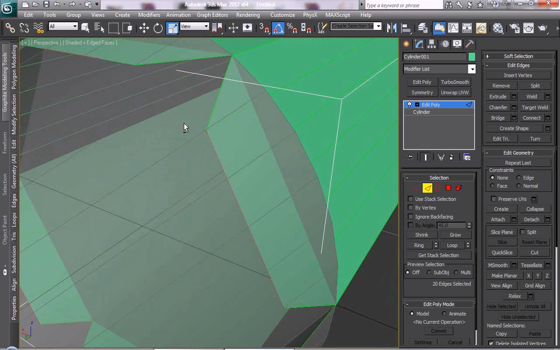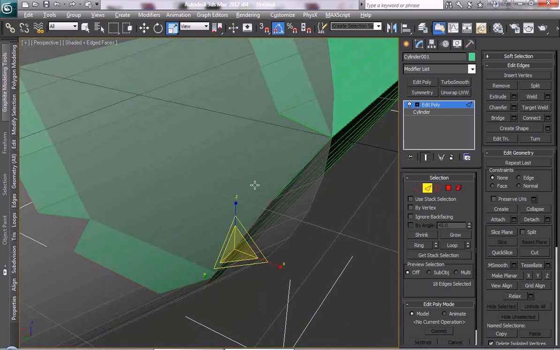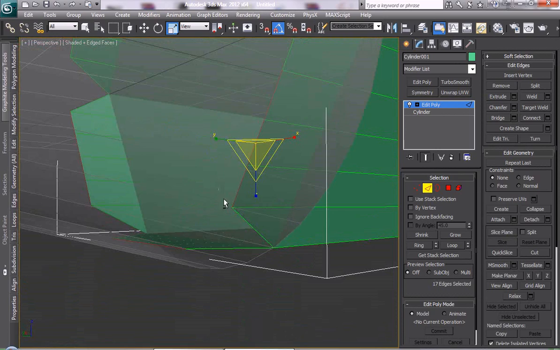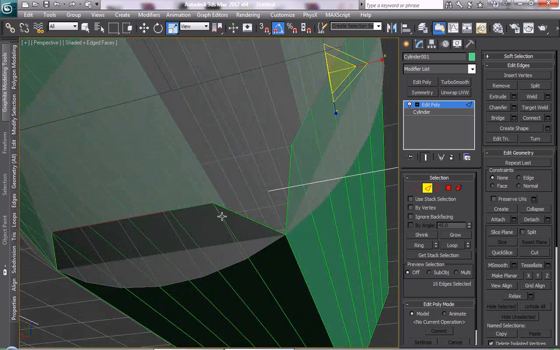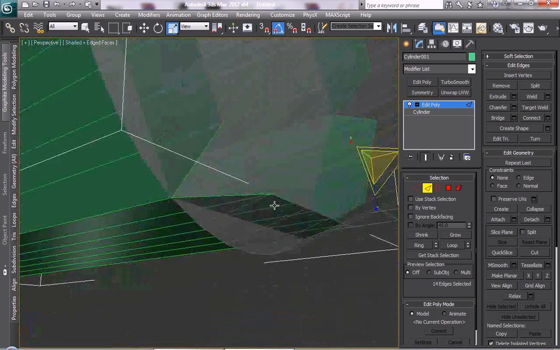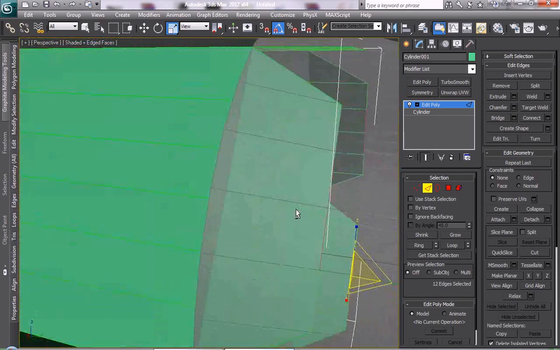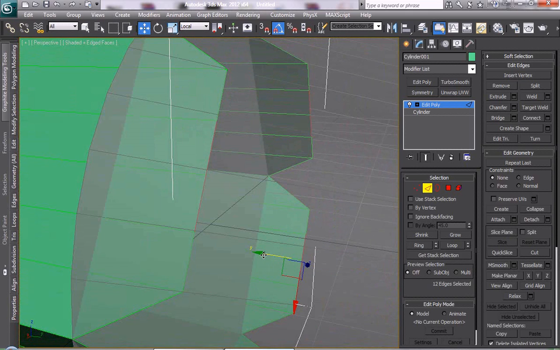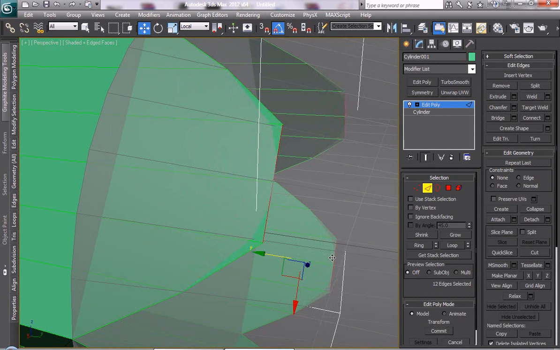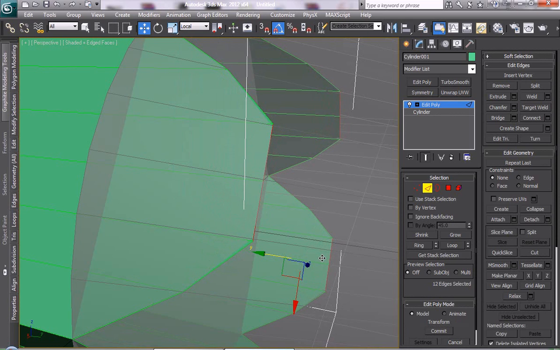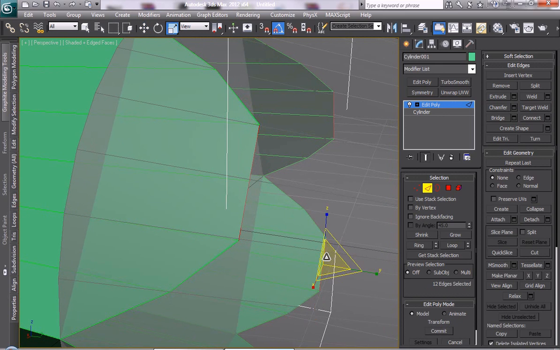So what I want to do now is I'm going to deselect the next edges in line, so to speak, the next extreme edges. Just going to be left with the 2 middle ones. In my opinion, deselection is always easier than selection, so this is why I'm deselecting. So again, the same thing. We're going to move it forward and match it with the point where it intersects with the edge of the cone reference. There you go. And again, scale it down just a tad to match the edges.